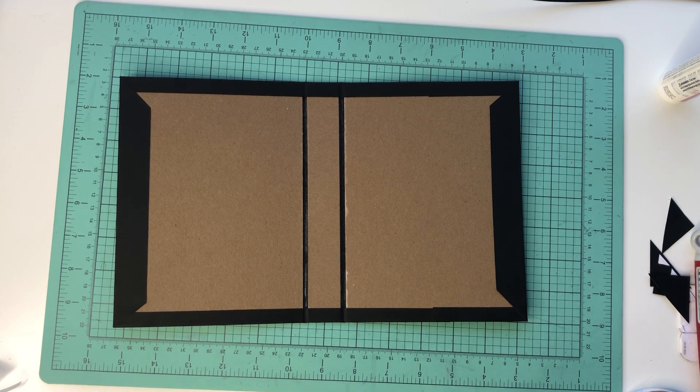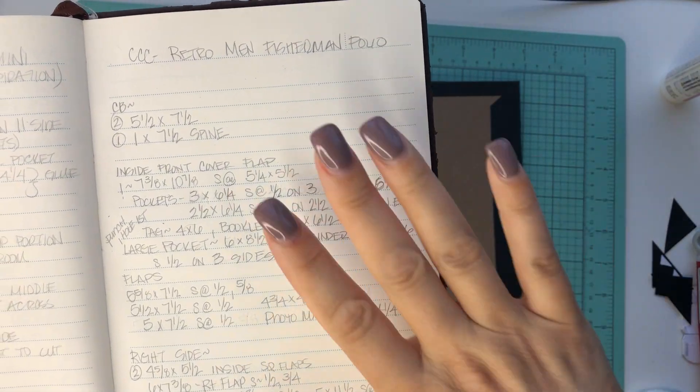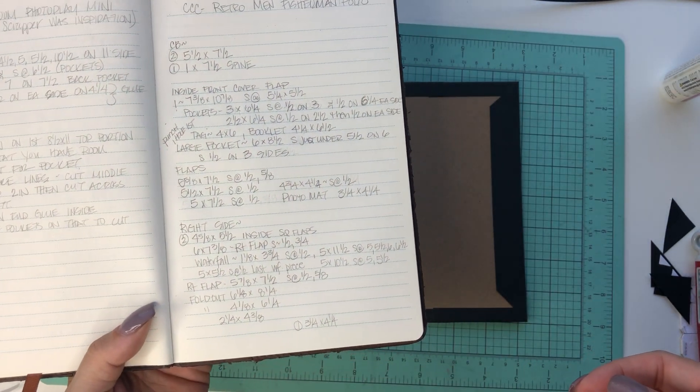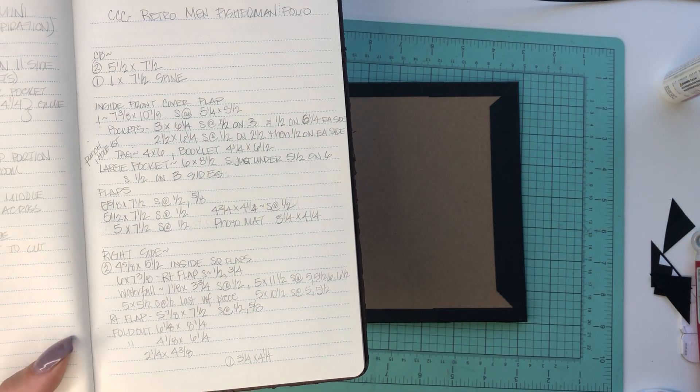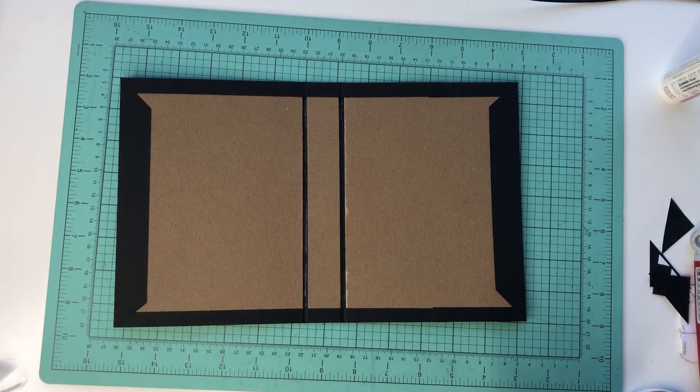With her method you don't get this seam here, and it's not that big of a deal since most of it's covered, but I do like that you don't have that seam. Let me just clear a couple things out of the way. I always keep like a journal book of all my tutorial type projects. So if you want to take a snapshot of that you might not be able to read my handwriting, but that's what I do so I can revert back to it. This big book is almost getting filled!